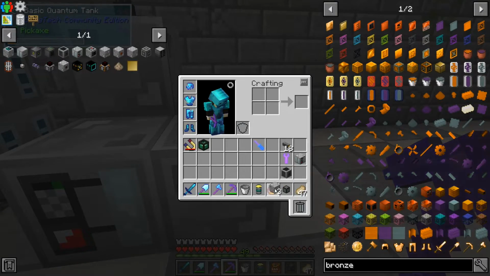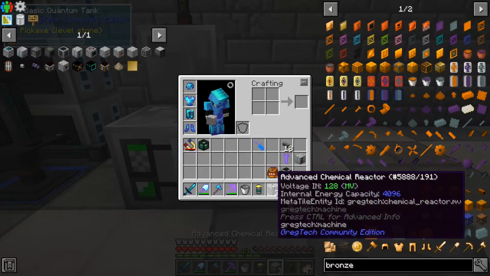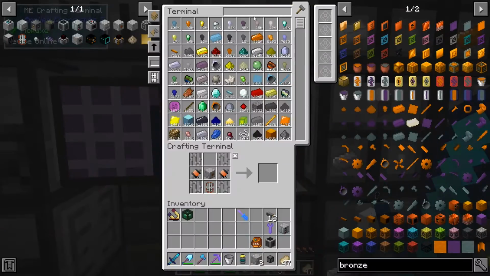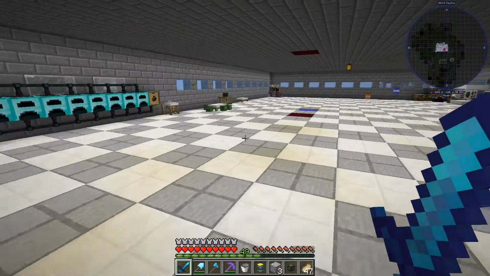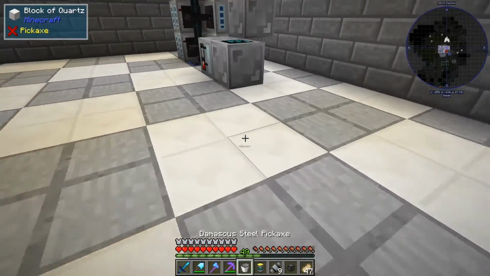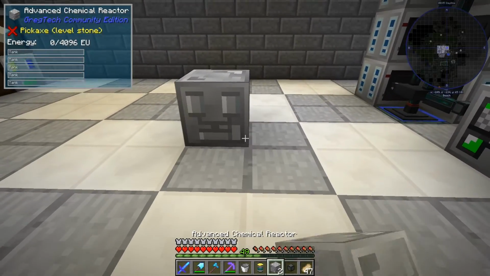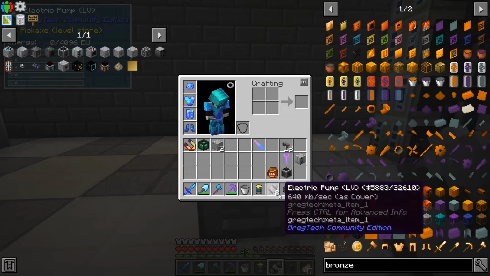Okay. So now the question is, can I input from another side? Because that's kind of a problem. Also, can I use a pump from a lower level? So if we do pump, can I use this pump on an MV machine? That is the question. Alright. Let's see. So we've got an MV machine. Put this... Yeah, you can.